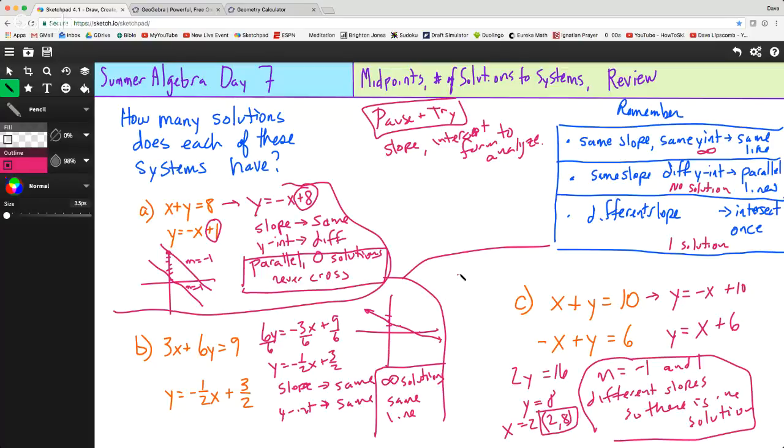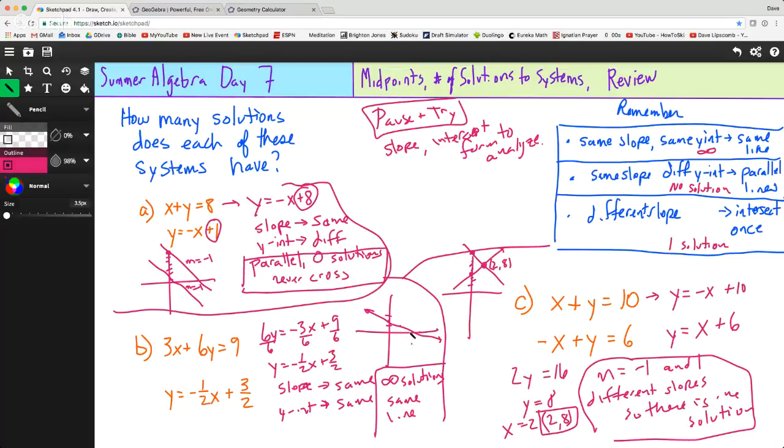And what do these guys look like? Just so I can quickly graph these lines. This first one has a y-intercept up here of 10, and it has a slope down to the right. This second equation crosses about 0, 6 and goes up to the right. So it does make sense. It looks like about 2, 8 is the right answer.